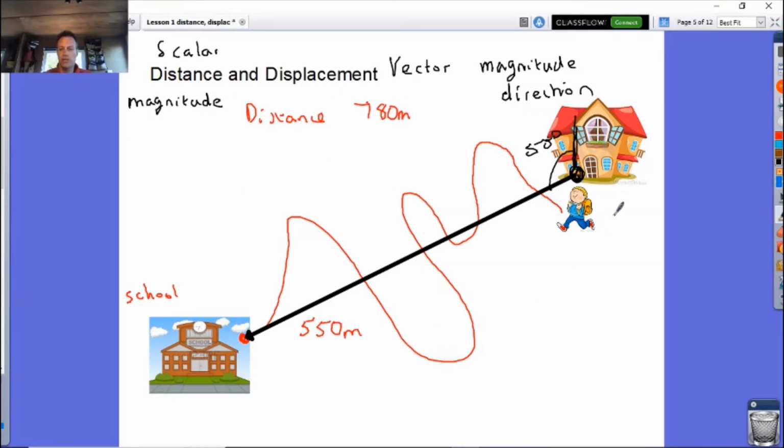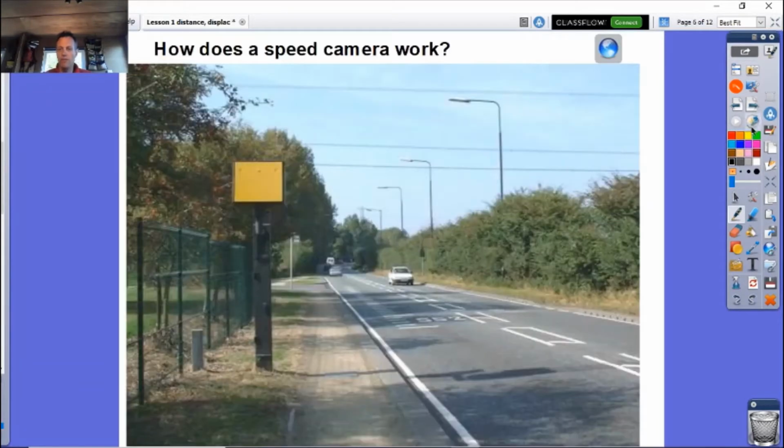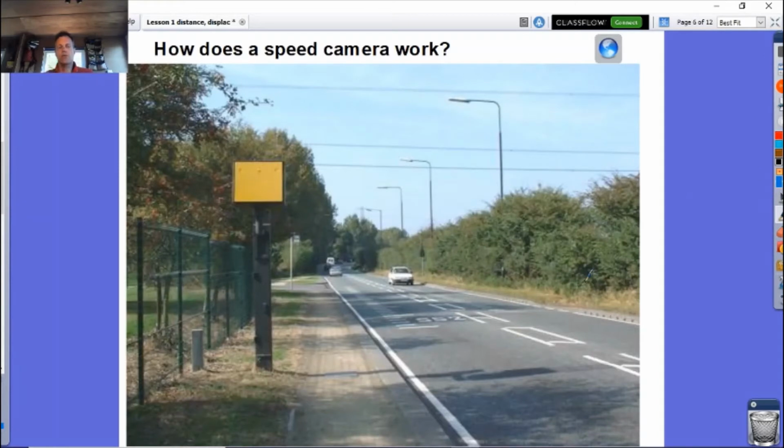We looked at those earlier in the year. Now, with that, we can start using displacement and distance to work out speed. Speed comes from the speed equation. The speed equation, which we all know, is speed equals distance over time. You've done this before, where distance is measured in metres and time is measured in seconds, hence this pops out with units of metres per second.